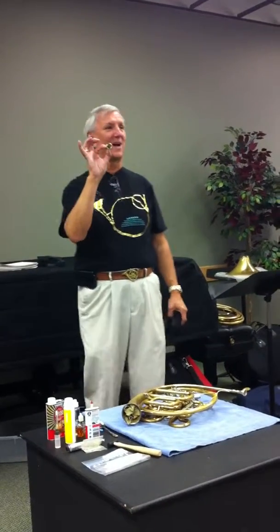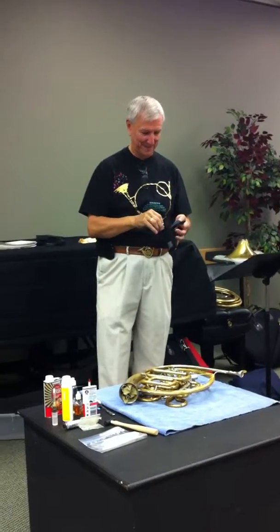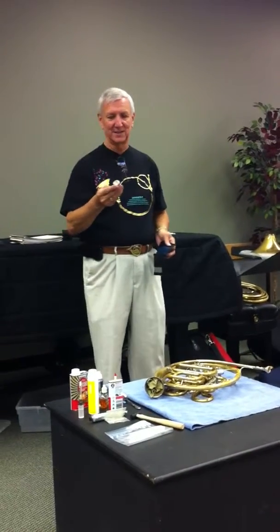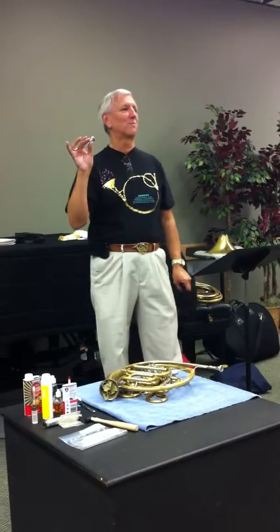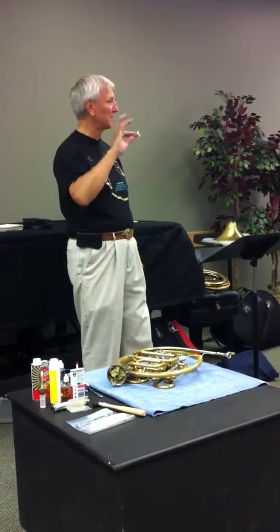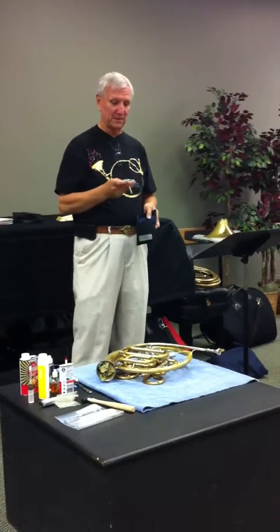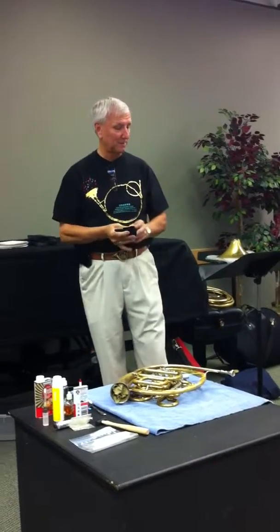I've got one with no backboard — it's a straight funnel all the way down. It's great for low notes; I can hit below-pedal notes on this thing, but it's a very specialty mouthpiece. I have one that Dale Clevenger gave me, which was a design — the Schilke 23. He said he uses this mouthpiece when it's important to hit the notes above the staff without having to play it loud, just accurately. It's shaped more like a trumpet mouthpiece — a rounded cup instead of a funnel. And then I have just the previous mouthpiece I used before this one as my backup. But you need a backup mouthpiece.